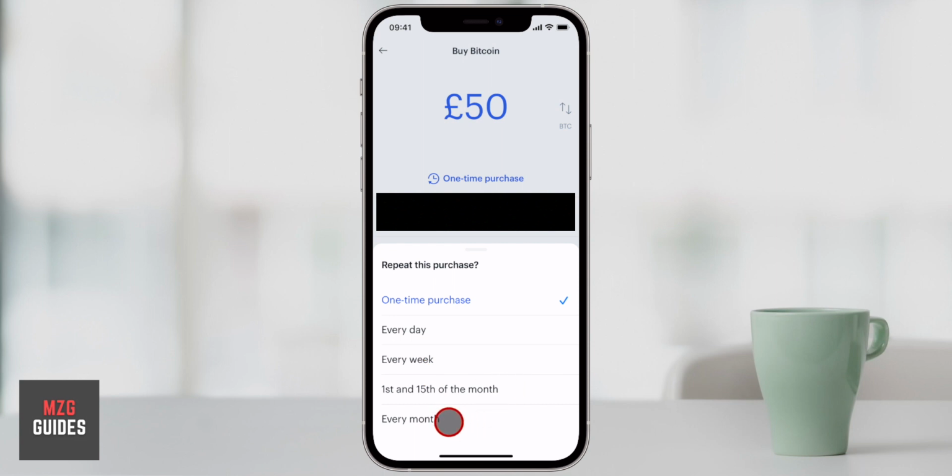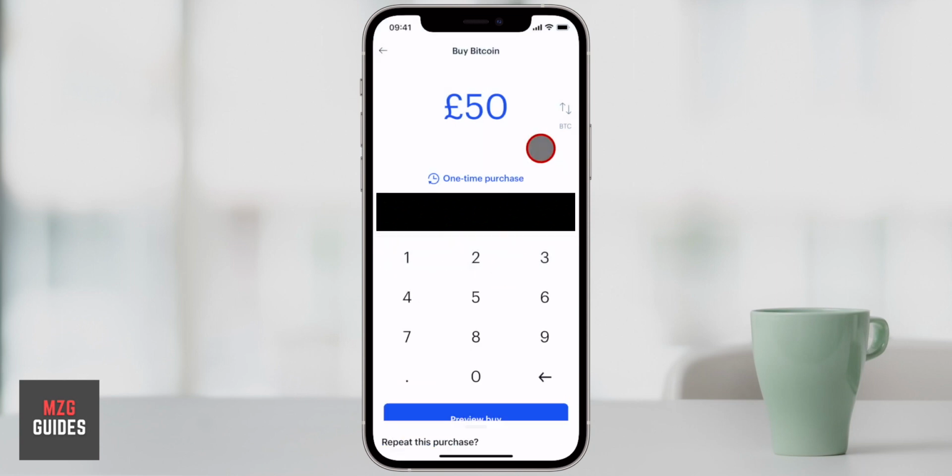You'll have to make sure that your account is funded for this, of course, but it does make investing easier, and it does allow you to just buy without any emotions. So you might be buying some that are a bit more expensive, some that are a bit cheaper, but overall you'll be getting a fairly decent average price over a longer period. This is known as dollar cost averaging, and it is used by quite a fair few traders overall if they're looking to invest over the long term.